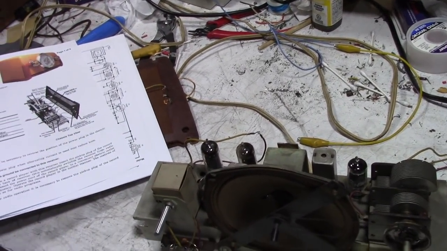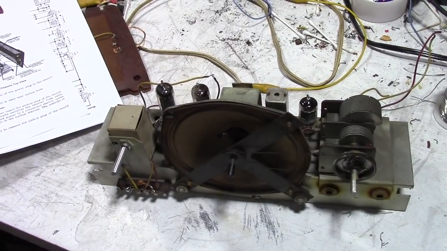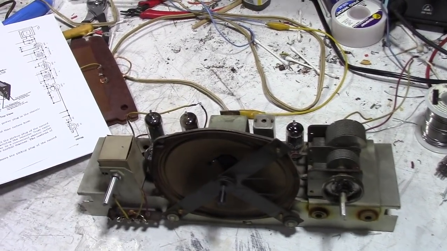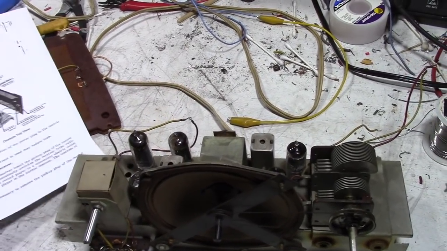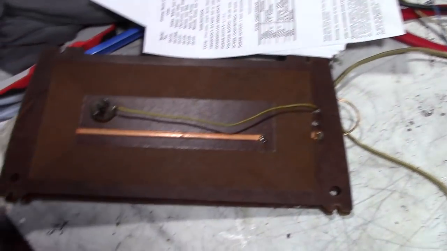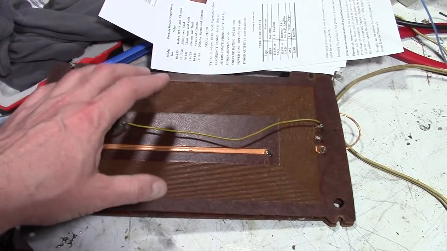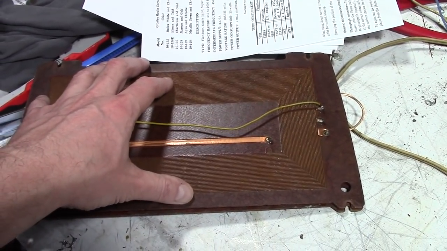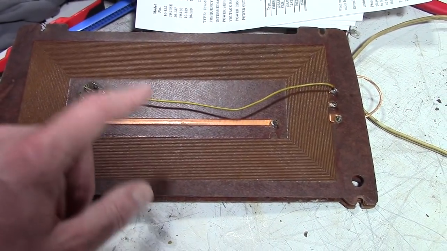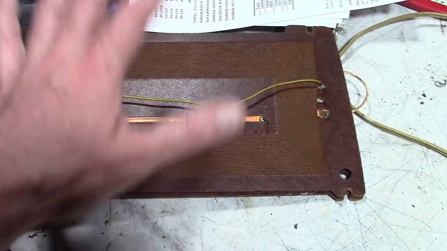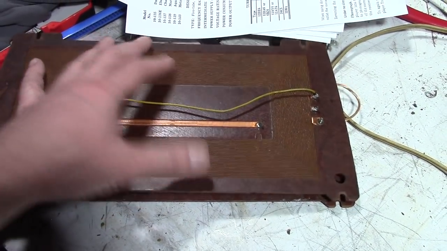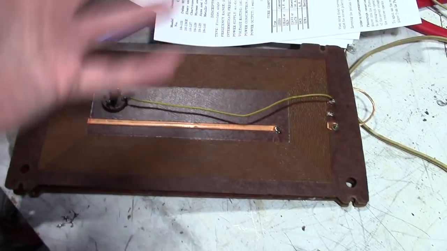What was an issue, though, was something that plagued me back when I did my GE 212, which was the loop antenna. Like GE, Crosley decided to save some money and sort of build it into the back. This is the back. It's like masonite, and the antenna was made out of very thin copper that was stamped out and then glued to this backing board. Well, over time, the glue failed and the antenna fell off and was just a complete mess.